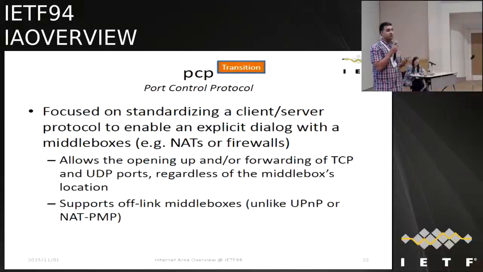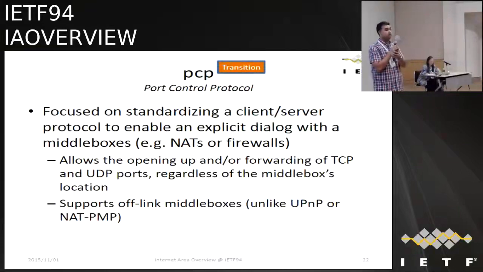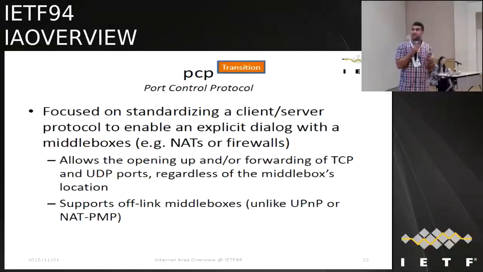And there are other cool protocols like UPnP, IGD, and things like that, which won't work either because they don't cross a link. So we needed something that will work across your NATs without knowing how many there are. That's why we have a protocol called PCP, Port Control Protocol. When you want a mapping to the outside world, you send a packet saying, okay, this is what I'm trying to do. I'm trying to open up a port or a set of ports. This is kind of like NAT-PMP, which worked on a single link before, so you're expanding it to go beyond one link.